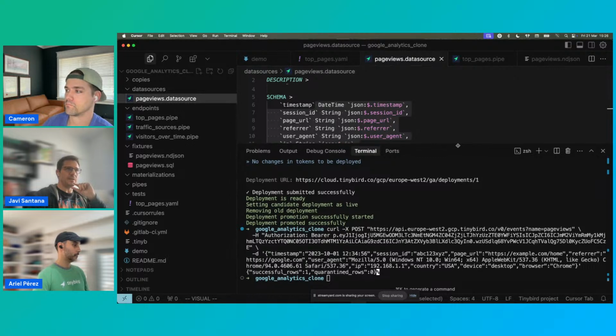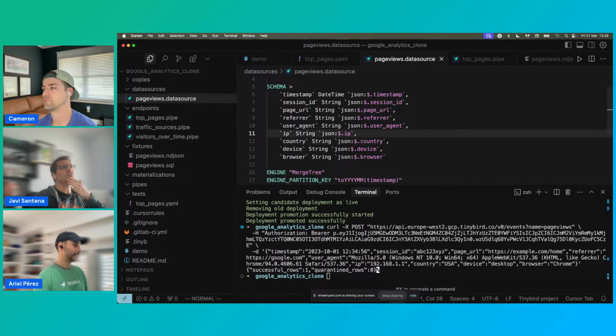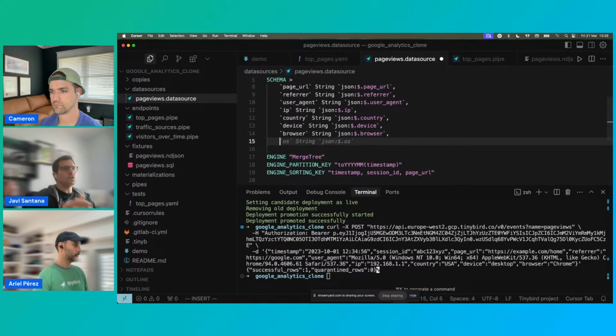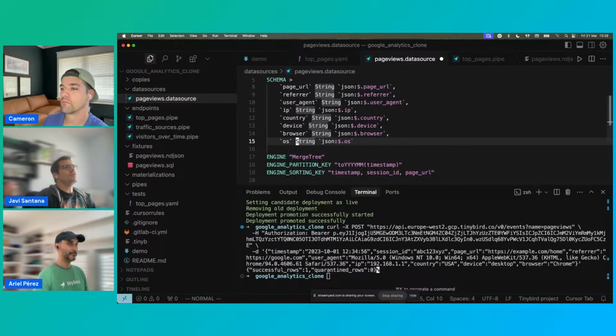Imagine that you have this data source, but you say no, I want to add also another column. Look, Cursor is telling me that I want to get the operating system, which is going to be a string.